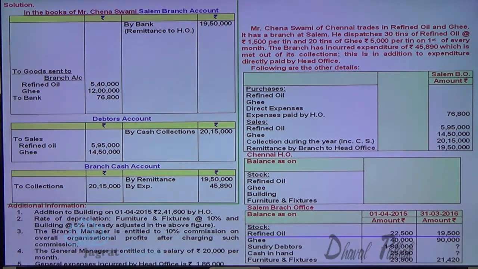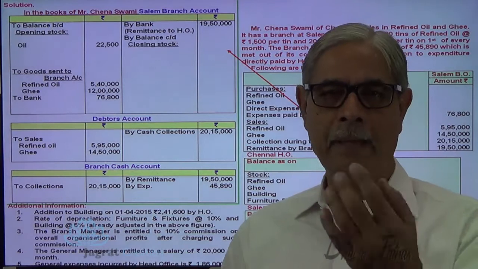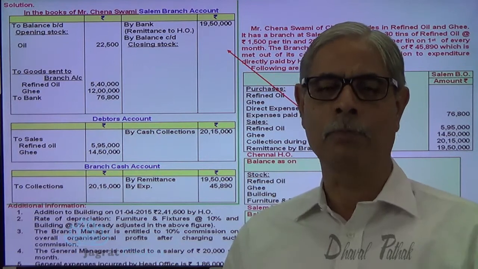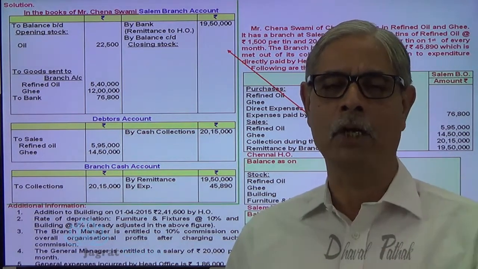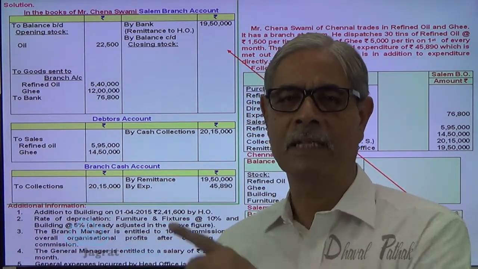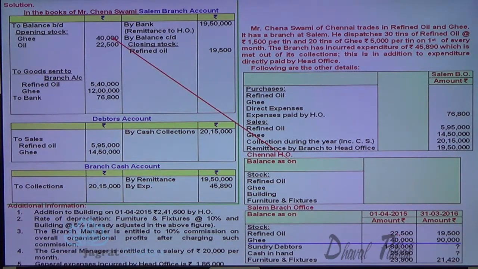Now opening stock. The economic existence is given to the branch at the beginning of the year by giving assets and liabilities. So branch account debit to opening stock, that's of oil. Branch account closing stock will be recovered, will be absorbed in the books of HO. So at the end of the year, all the assets given to the branch at the beginning of the year, all those assets are taken by the head office from the branch. So for closing balance, branch is giver. For opening balance of asset, branch is the receiver. So I write on the credit side the closing stock of refined oil. Opening stock debited to branch, closing stock credited to branch.